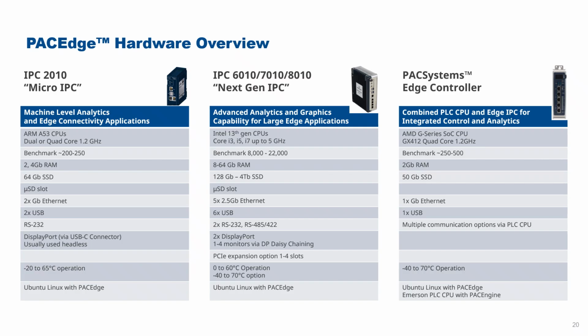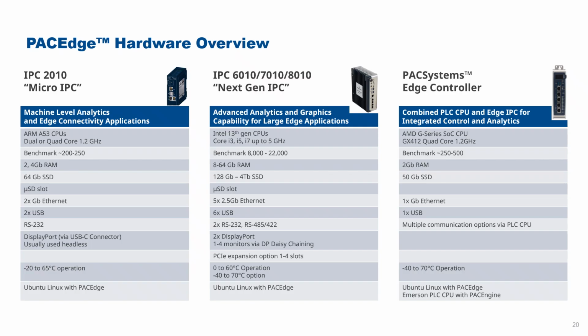There are effectively 6 part numbers. So there's the base part numbers with just PACEdge in dual or quad core. There's a version that includes Connext, again dual or quad core, and then there's the version that includes WebHMI. Remember, WebHMI includes all of the Connext drivers. So again, that's that version with WebHMI in a dual or quad core version.